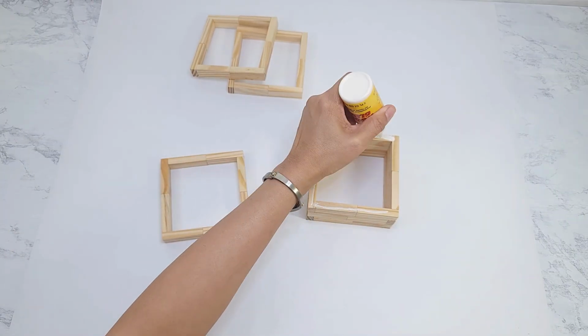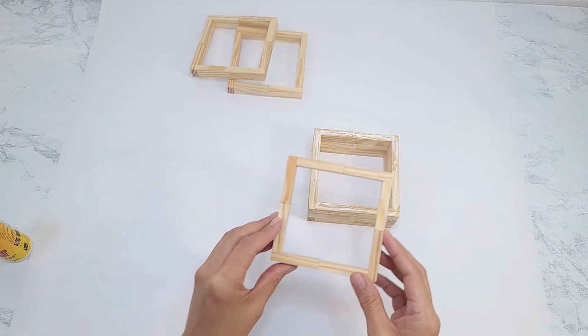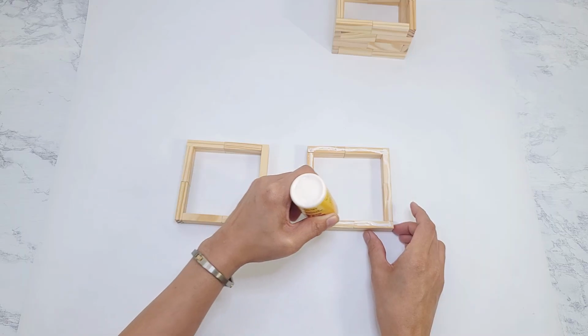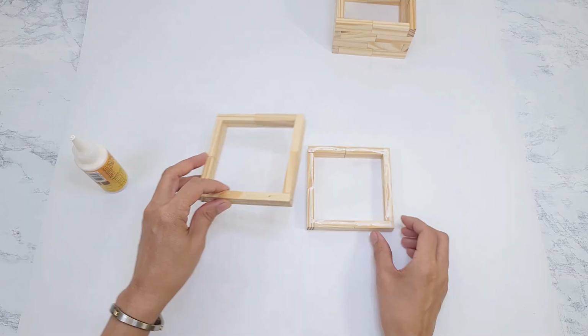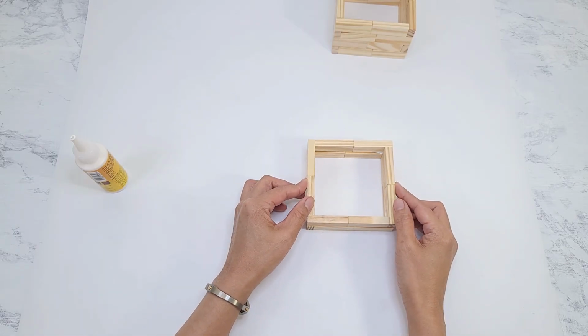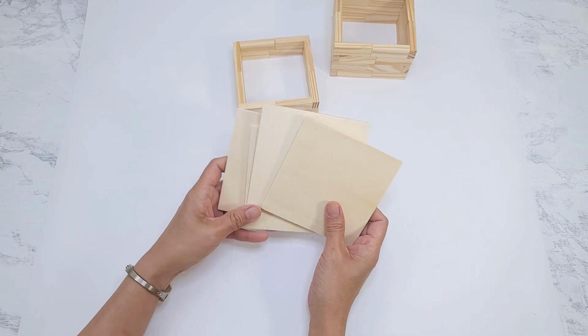And I will be staining this once it's all glued together, so I'm making sure to apply just enough glue, not too much, so that it doesn't seep out onto the wood surface. After I glue 4 together, I glue the remaining 2 together, alternating that bottom end as well. And this is going to be the shorter of the 2.